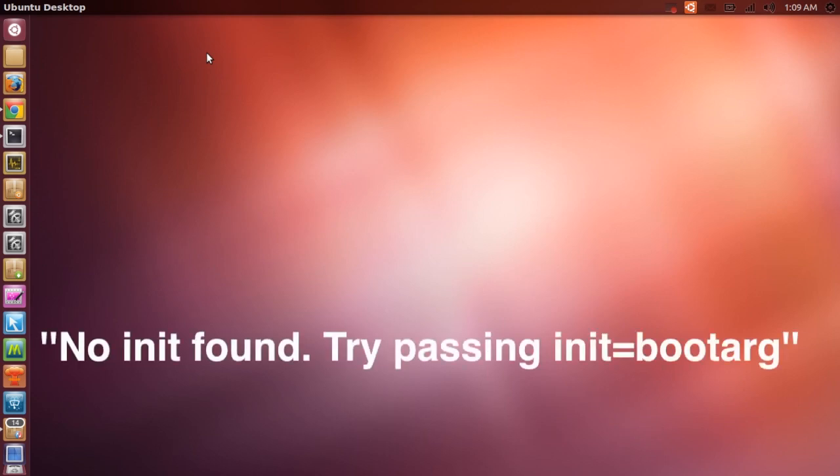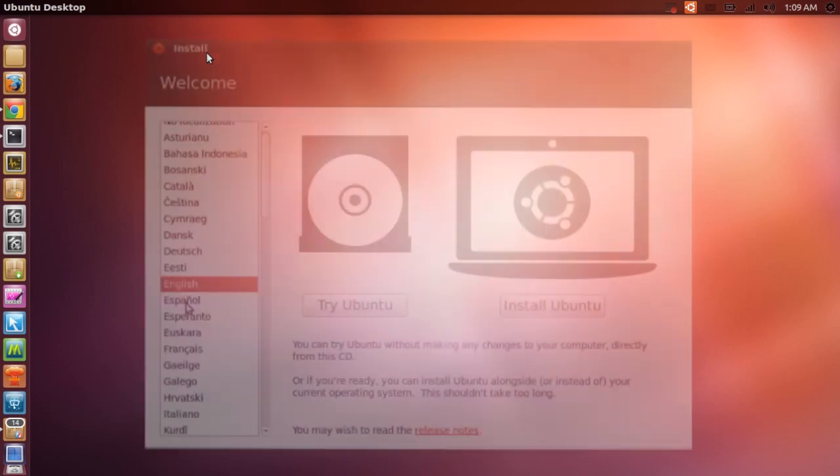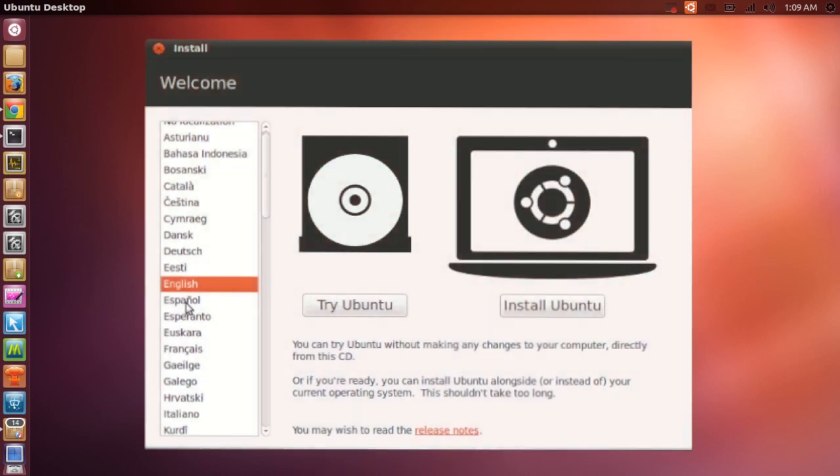I've seen a lot of people ask me about this problem right here on the screen right now. They've asked me what to do when they get this message when they boot their computer with Ubuntu. This text means that, for example, you lost power and your computer shut down unexpectedly or something like that. What you're going to do is find your Ubuntu live CD, boot into the live CD, and select Try Ubuntu.